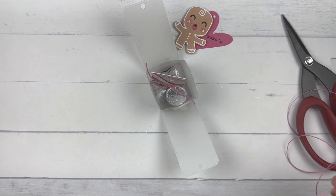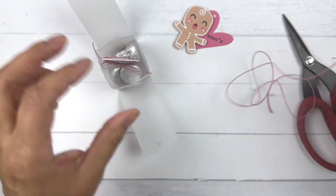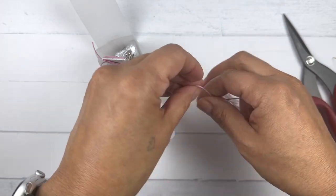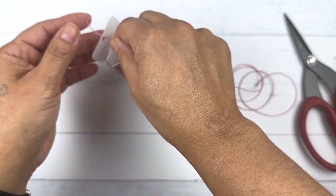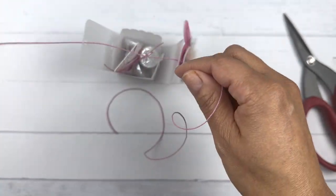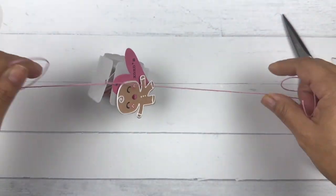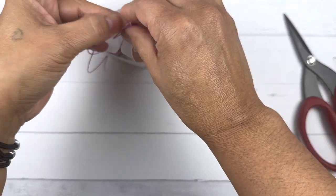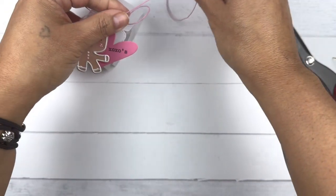And then we're going to go ahead and let's see. And this is super easy. This is the way you close it up. But we're going to go ahead and make sure we have this guy in here as well. Put him in there. And this already has holes in it for you, this little box here, to make it easier. I know the string is pretty long, but that's all right. We're going to work with it. Isn't that super cute? Oh my goodness gracious. Okay, so let's just go ahead and just make a big bow at the top here. Make sure it's even a little bit.